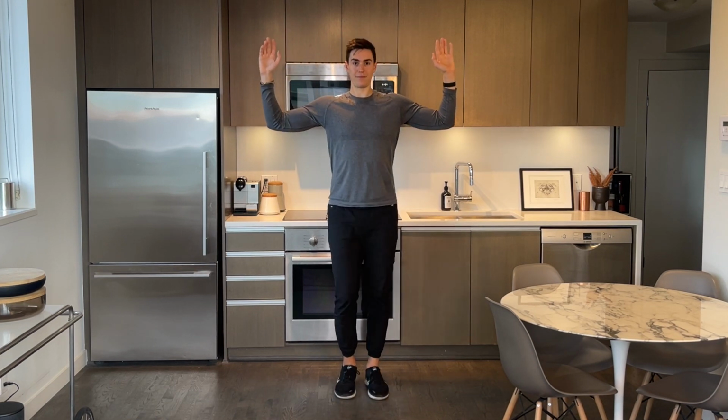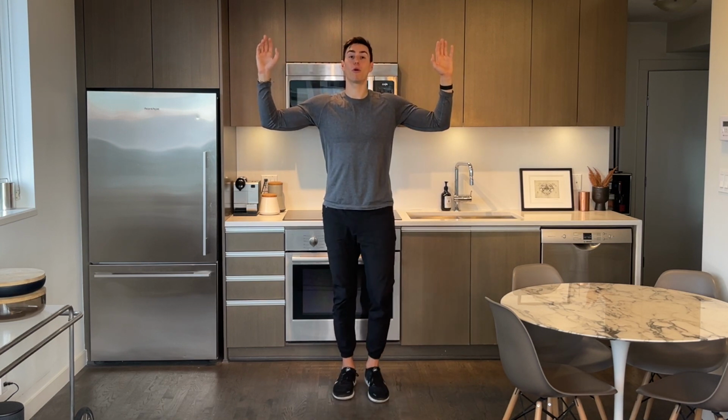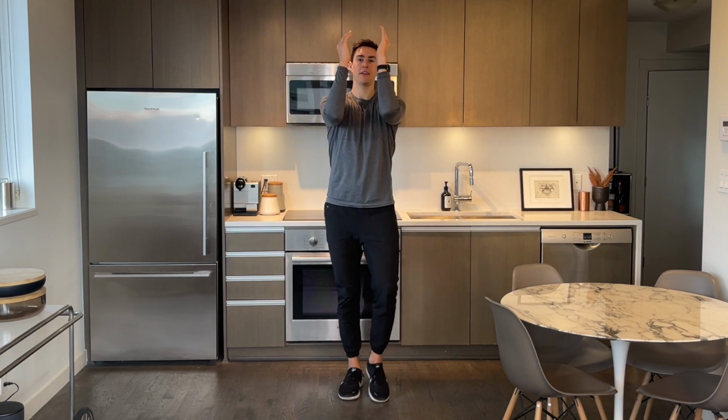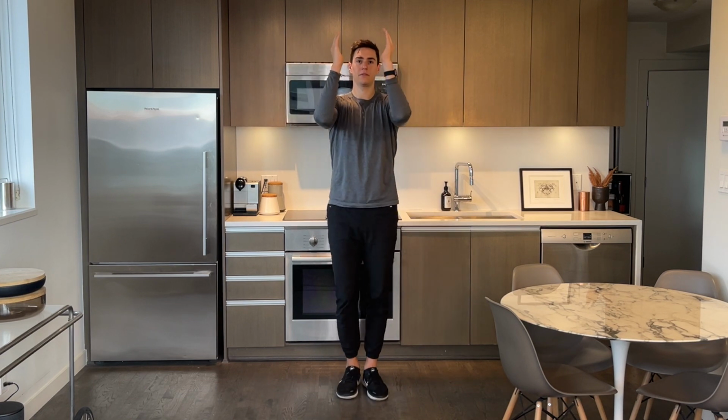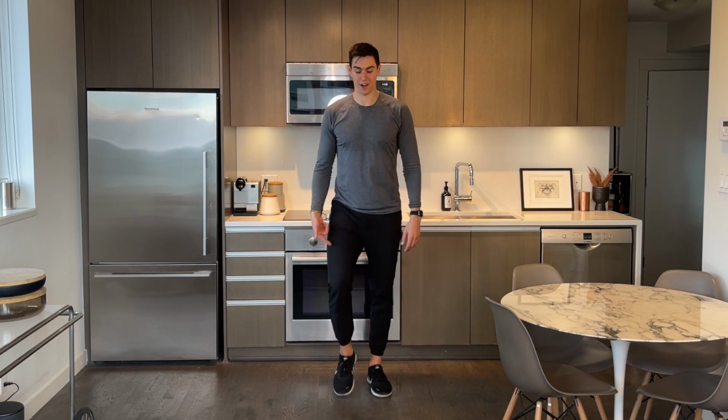You do your best range of motion. Open, close, open, four more, four, and open, three, and open, two, one more, and lower all the way down, nice. All right, moving on with legs.